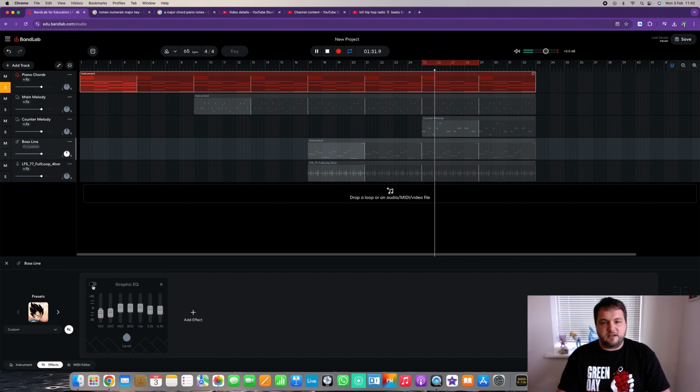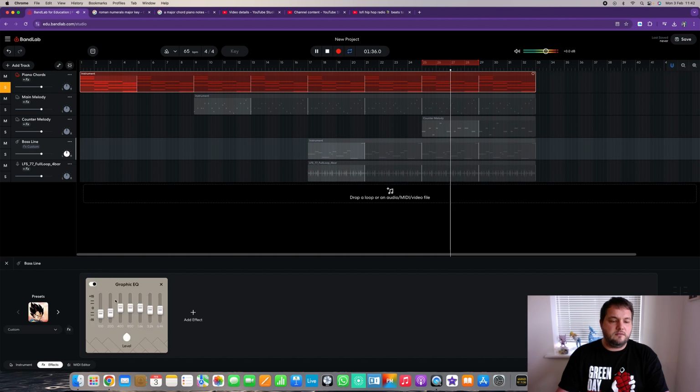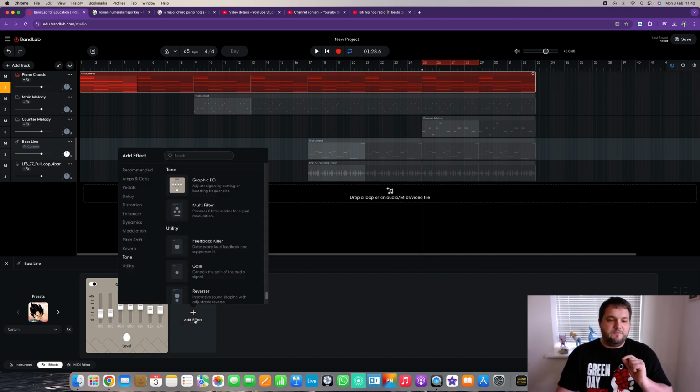Here, so this is the piano. Right, let's add the graphic EQ now. It's not really changing much. But we're trying to bring out that mid a little bit more, because in the final mix, what happens is you want to balance out your EQ so you get more of the sound coming through the headphones a lot clearer. So the other effect I want to look at is reverb.